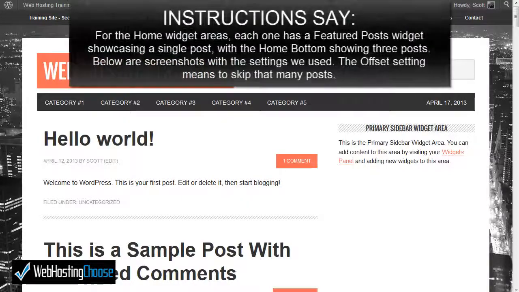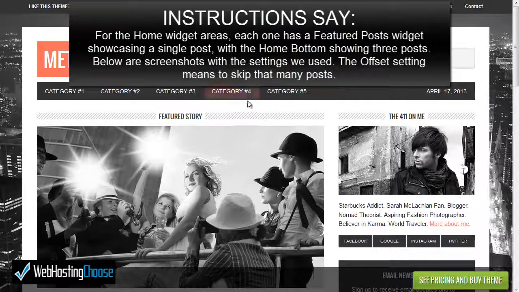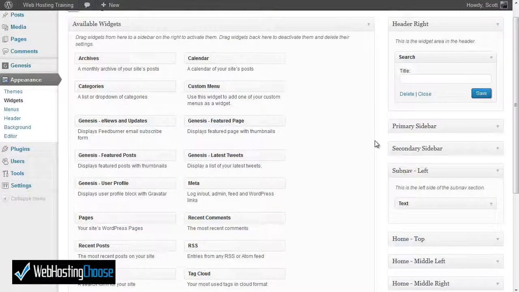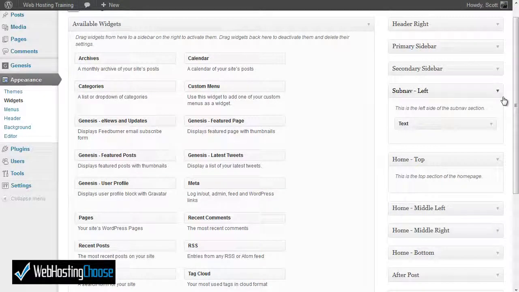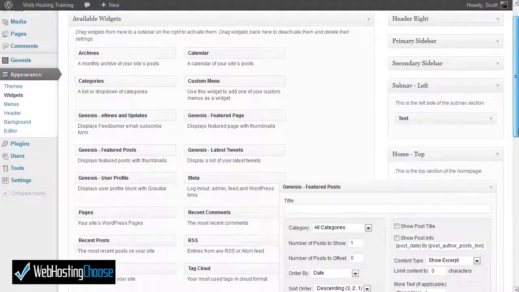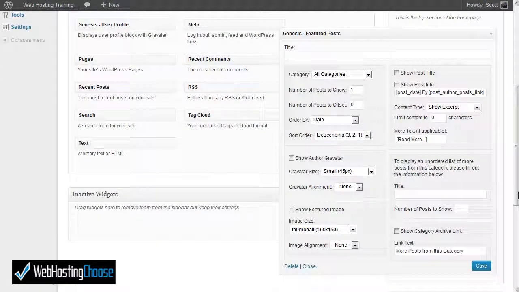The next thing I want to add is the sections that are on the demo, which the first one is this featured story option. This area is the home top widget area, which is listed here. We need to add the Genesis featured posts widget to the home top section, and then I'll configure it just like the instructions show.